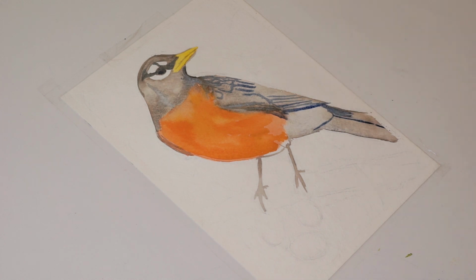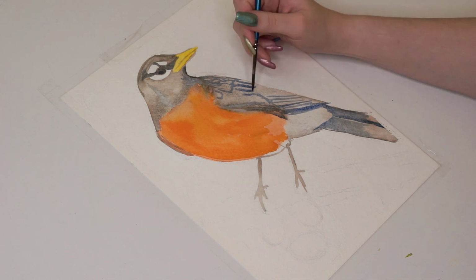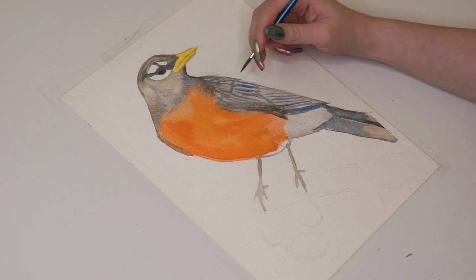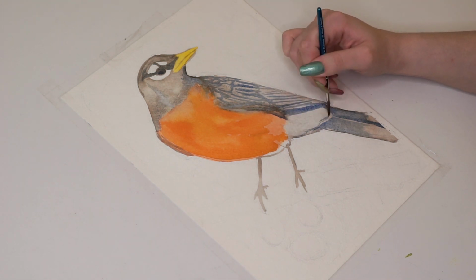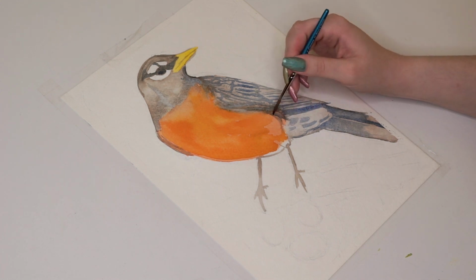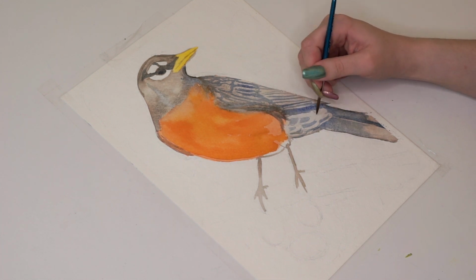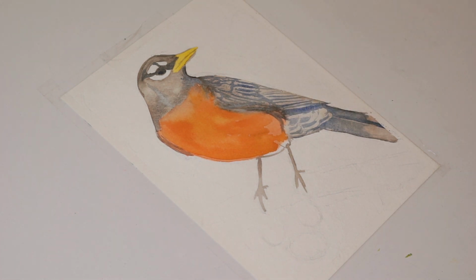I wanted to have this grayish black be a little bit more blue toned to sort of contrast the red chest of the robin. I also filled in the beak off camera, but basically it was just a yellow beak, and I did a little outline with some gray as well. And I'm just trying to give a nice base to work with. I really like the look of the micron felt tips on top of a watercolor drawing, so that's what I'm doing. I'm just giving myself a really solid base.